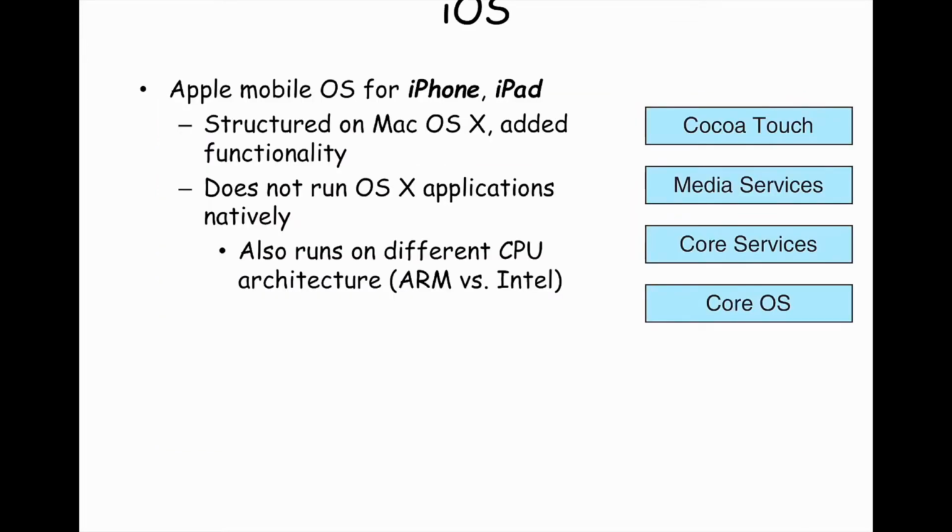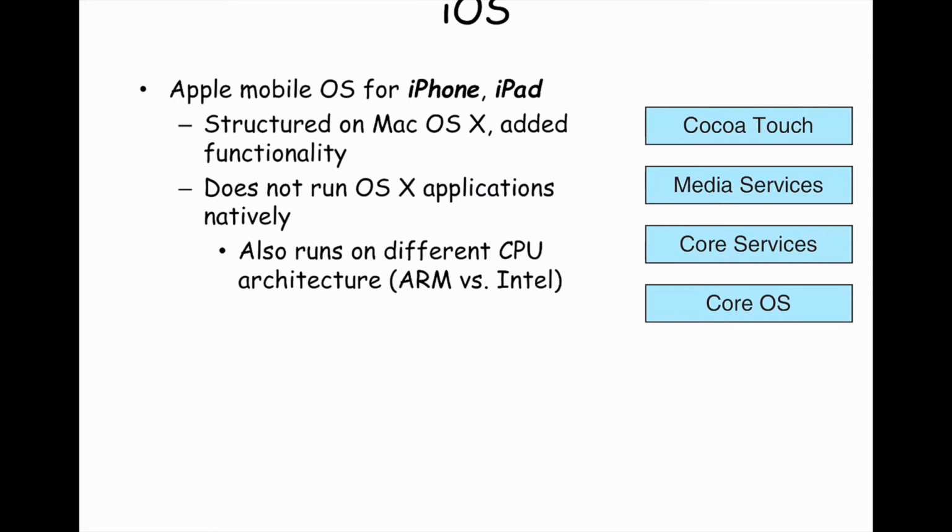Okay, so iOS is Apple's mobile device operating system. You have the core operating system. You have services for the operating system, so things like file system, memory management, stuff like that. You have your media services because there are a lot of media devices associated with your iOS devices. And then you have Cocoa Touch, which is the inputting of gestures for your touch screen and the tracking of interactions with that I/O device.